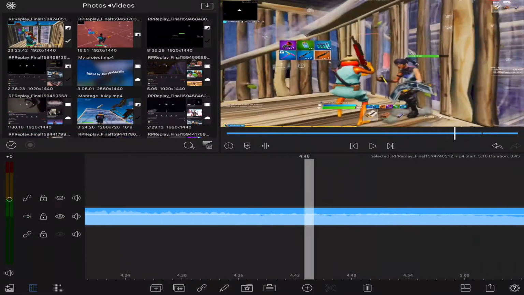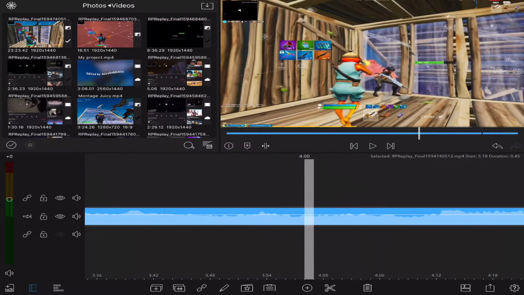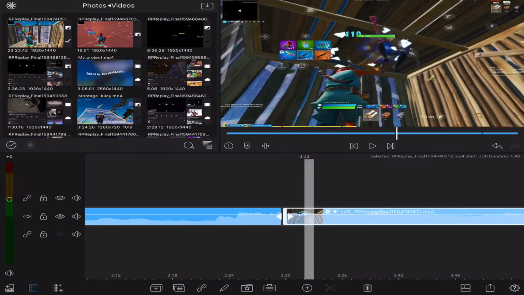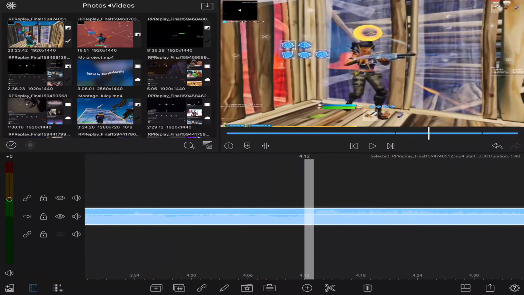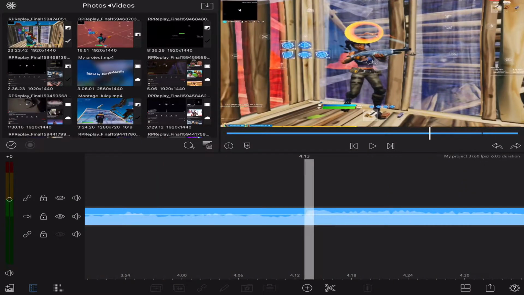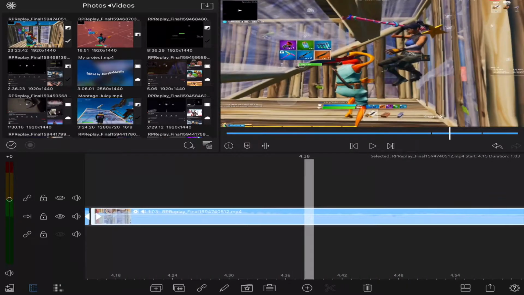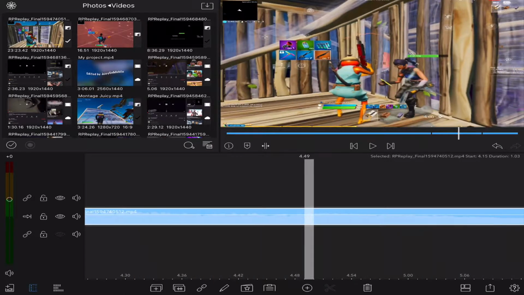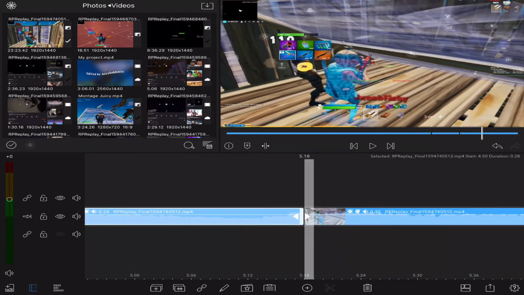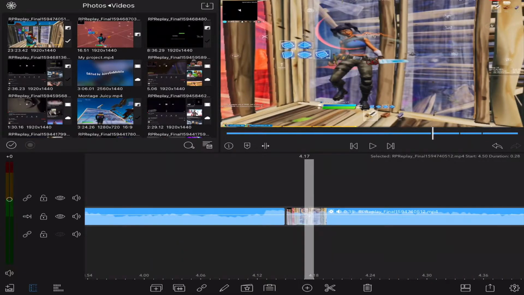Now the speed ramping. Basically what you want to do, right? This isn't the best clip for doing speed ramping, but basically at some point, I'd say now, after you shoot them, you split. Scroll forward a bit. You want to build a stair. You want to split, and then you want to make it so when the tip of the shotgun gets to the top, you split it again, and then you split when you kill them, but I've already done that. So the first clip, which is here, when you do the first split, you're going to double tap that.